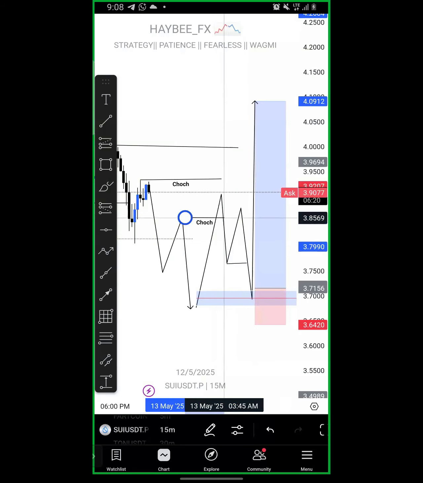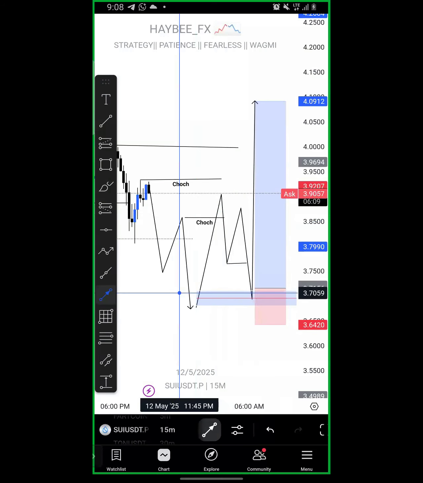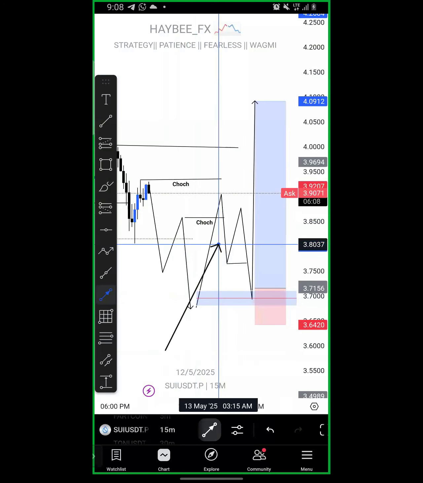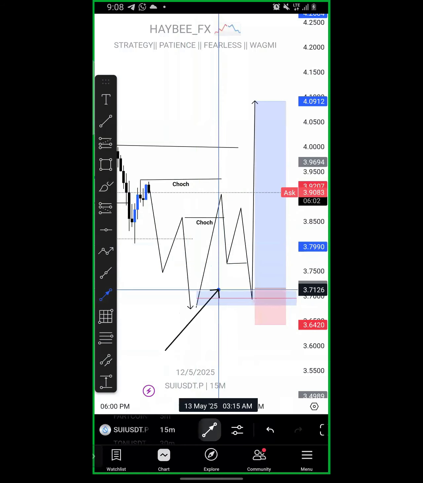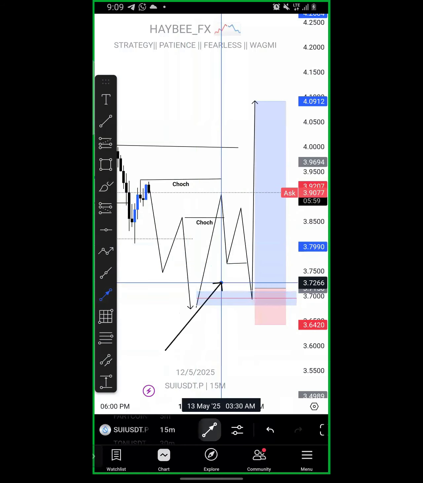Okay, so now you can see a change of character. This tells you that now I want to set up my bot. From here, I'll be feeling like I've seen something like this. Now I can go to my trading bot. I can now come here, look for a strong order block here. If I've seen the order block, I'll be waiting for what? Liquidity to come out. You understand?